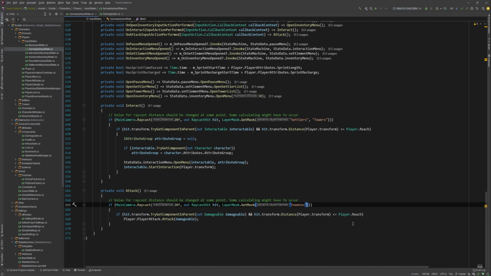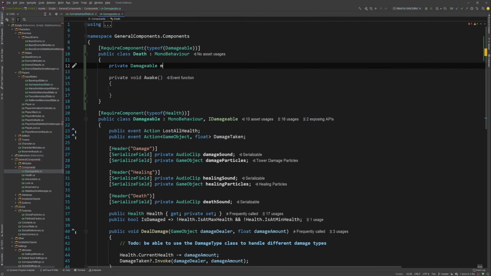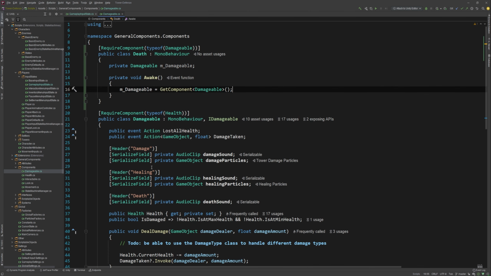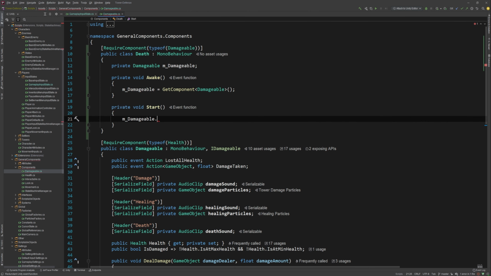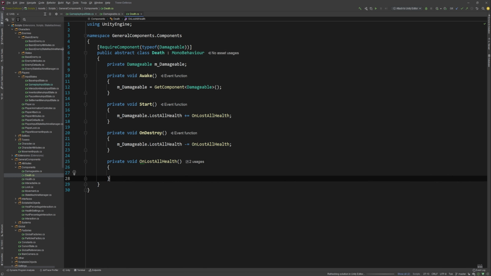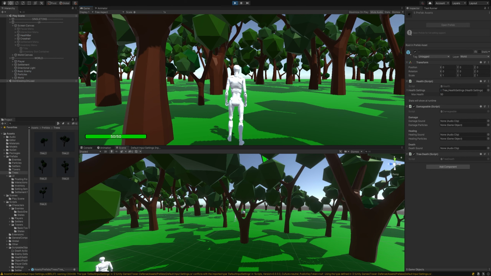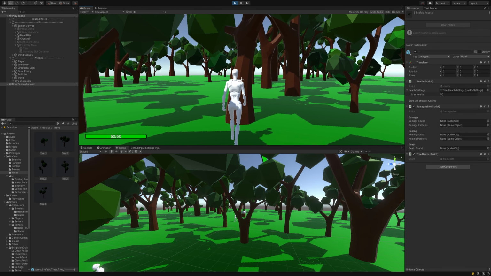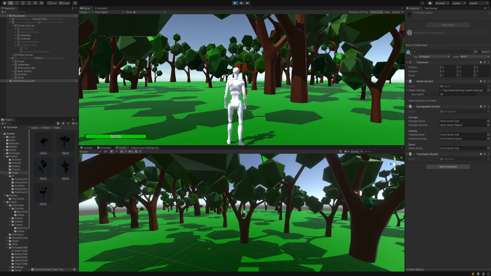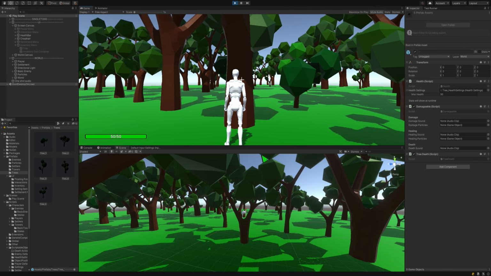So the next item on the agenda was breaking trees. Currently, the player is only able to attack enemies. I did make them not able to attack towers and settlers on purpose. So the first thing I wanted to do was create a death class for when the tree runs out of health. Before, I was eventually able to get it to attack, but the tree wasn't deleting. So I did end up getting that to work.